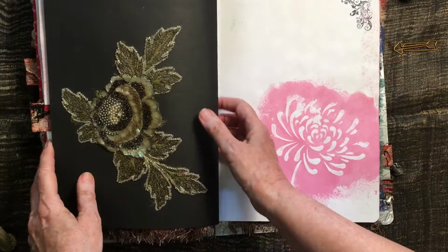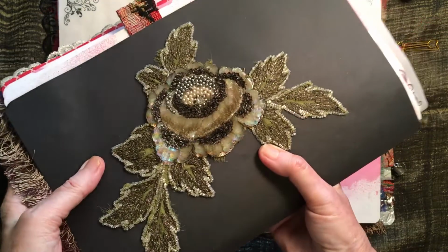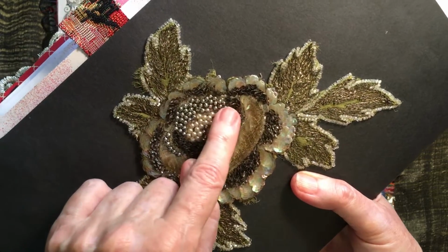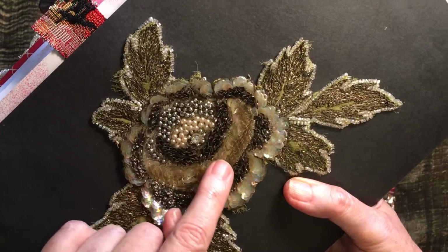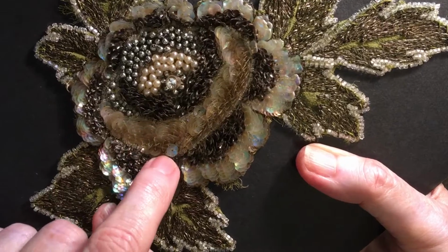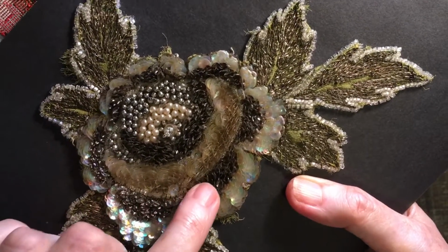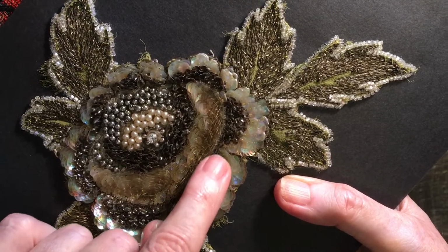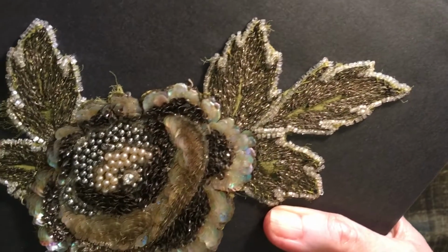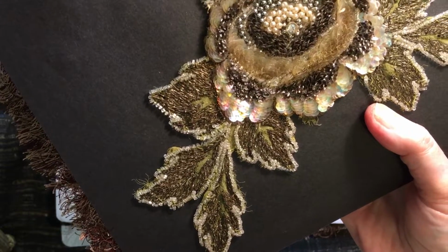So on the other side is this amazing, beautiful, beautiful beaded antique rose, I suppose it is. So it's got little pearls sewn on it. It's got little metal beads sewn on it. And then these here are all, you can see them, a very strange sort of colour of sequins that go really well with it. And then this is all sequins upon edge there, and then this is all what would have been originally gold thread. I've just embroidered a beautiful dragonfly with actual 18 karat gold thread, which this would have been in the first place.